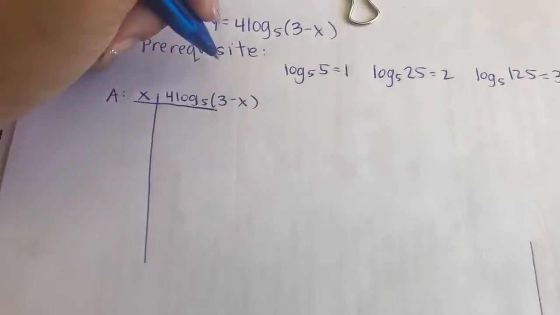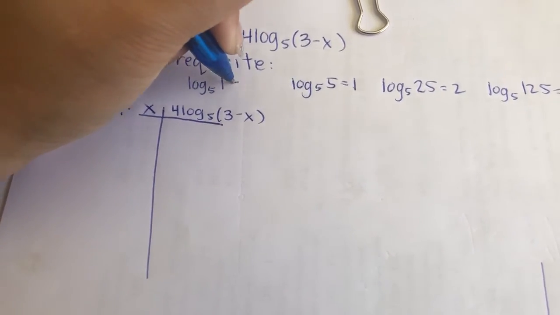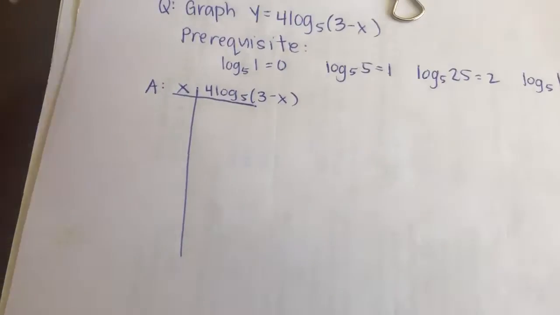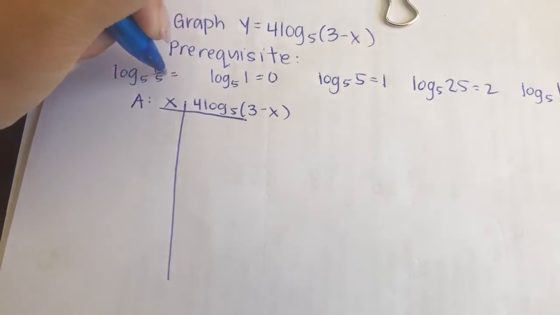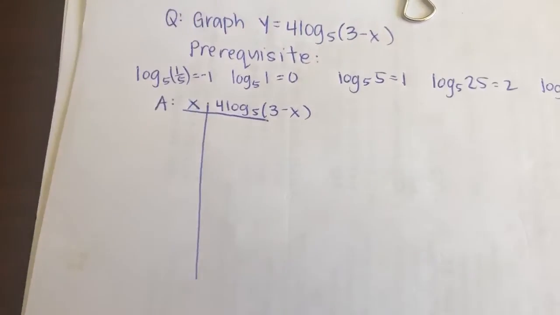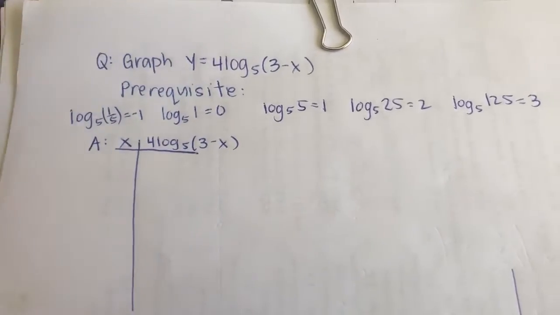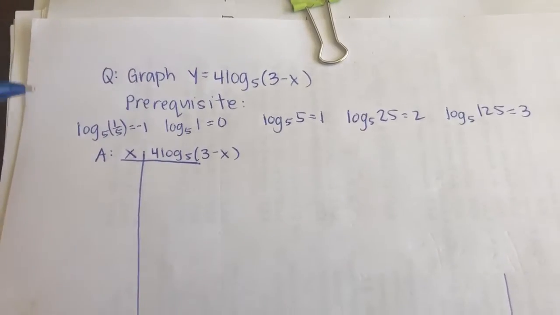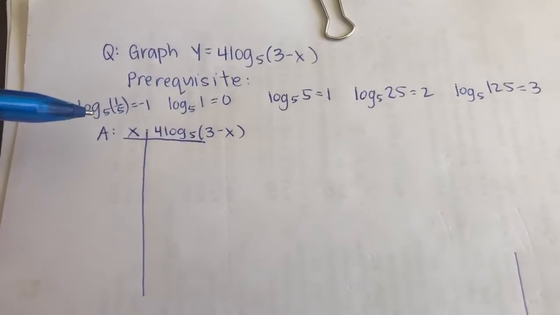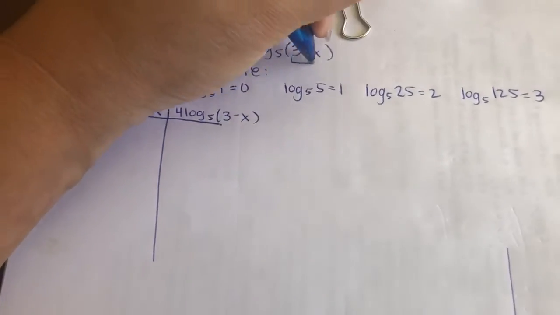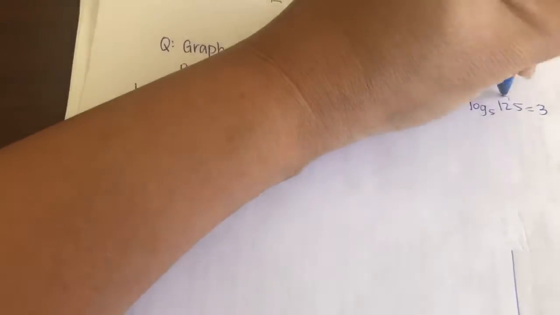We can go backwards and say that log base 5 of 1 is 0, because 5 to the 0 is 1. And we could go back one more time: log base 5 of 1/5. 5 to the what is 1/5? -1. This is the information you would already need to know in order to graph this without using an exponential function and then switching it into logarithmic form. So here we are with all of this information.